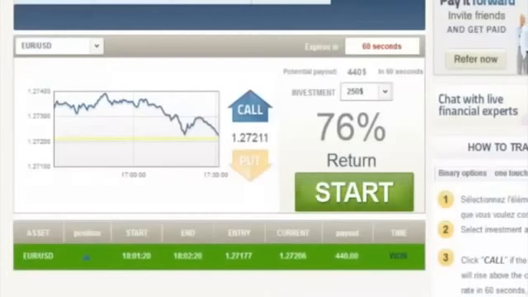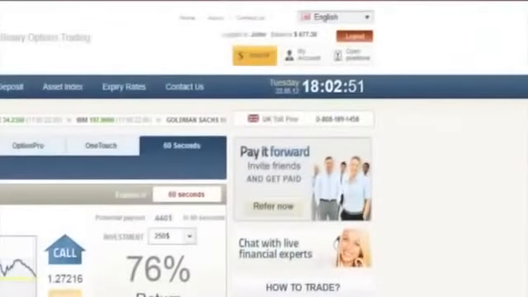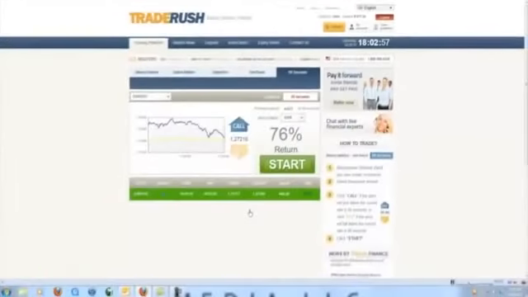My entry 1.27177. At the option expiry, it was 1.27206. Remember that number, 0.206. I said 0.210 or 0.205 was the high recently. And look at my payout, $440. Look at my ending balance here as of the end of this particular trade, $677.36, and it's a win. So now I've made over $250 in less than 5 minutes right in front of you live.